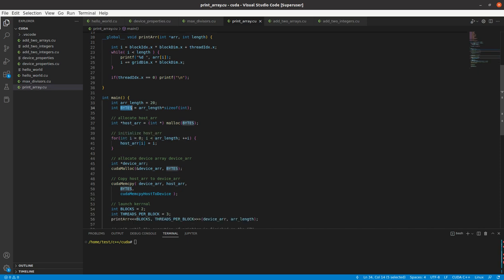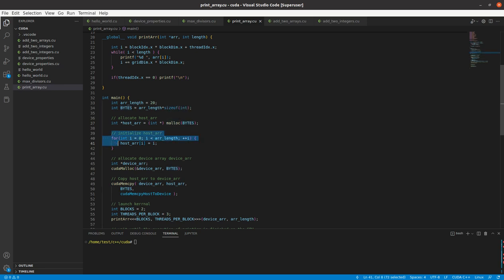Now we allocate the array on the host memory. So this is a pointer to an integer, which is the array we have in the CPU or on the host side, and we use the C API malloc to do that, which takes the number of bytes and returns. Here we are casting the return type into integer pointer.